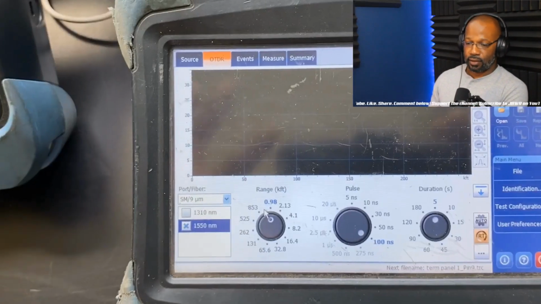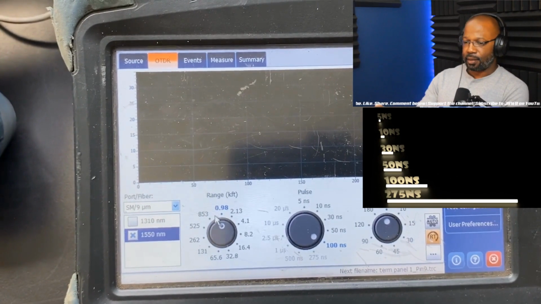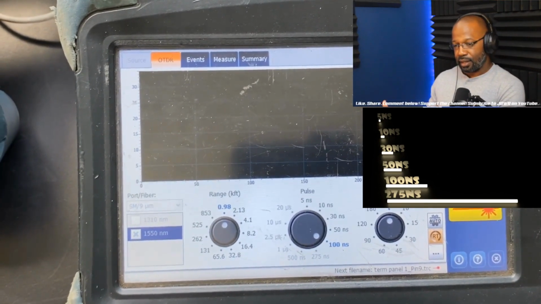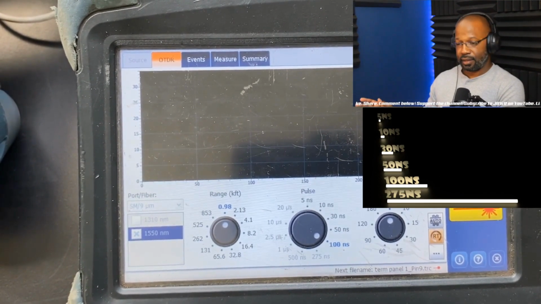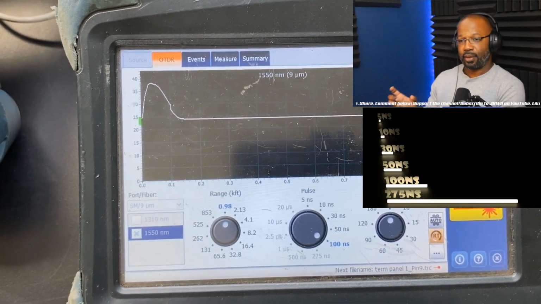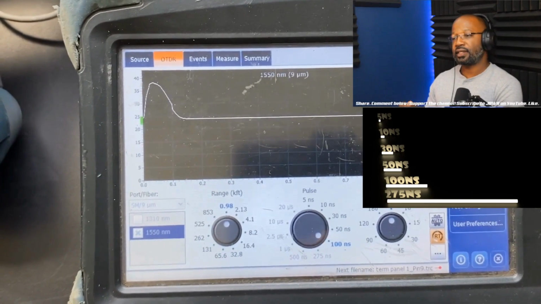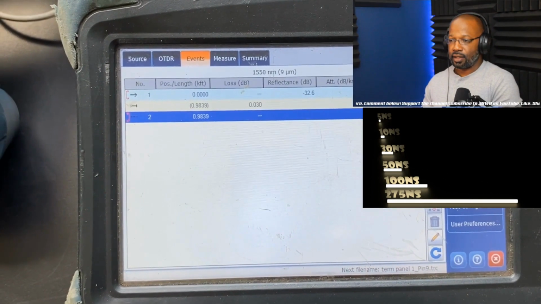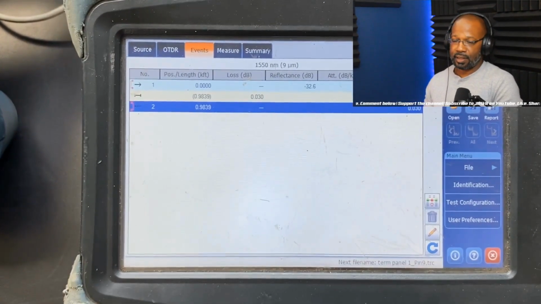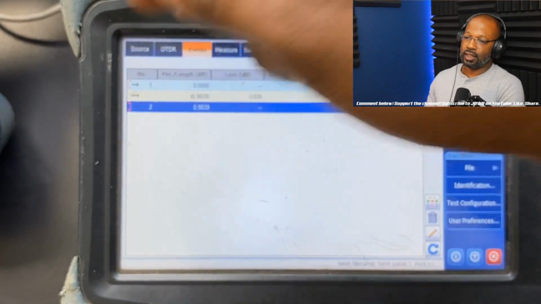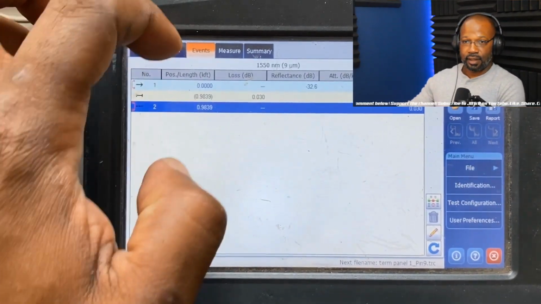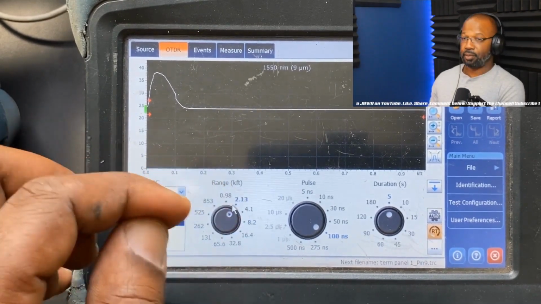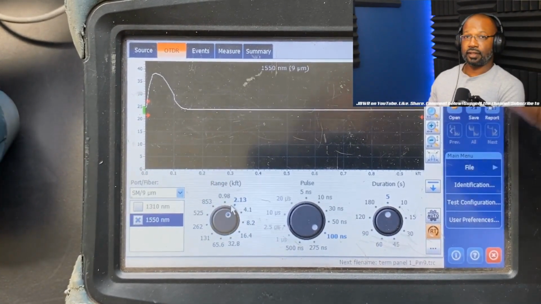Yeah. So now if we look at the pulse and the range knobs, right? The pulse is how big that beam of light's gonna be, right? How big that pulse of light is gonna be, right? And the range is how far you're gonna set the OTDR screen, right? That's all it is, man. If you set the range too short, that line's gonna go right across like here, and you won't see the end of it, right? You won't know how long the fiber is. Yeah, just a bit of wisdom for using this device.